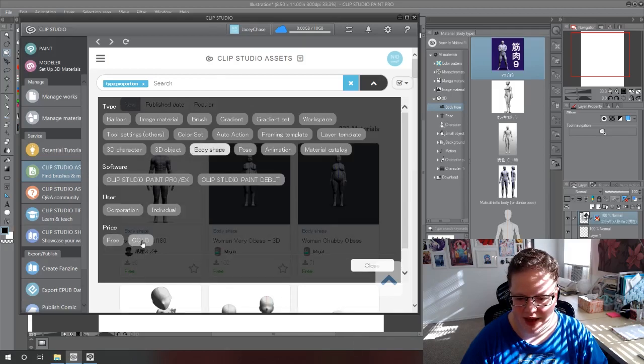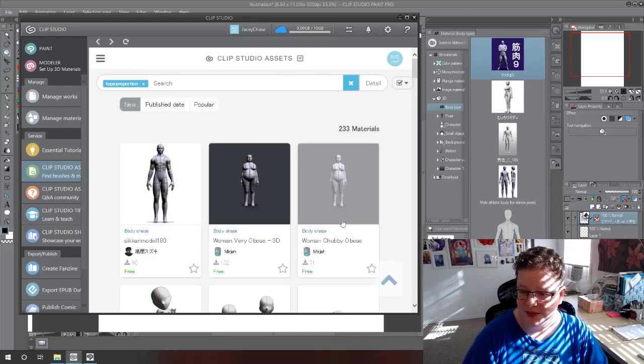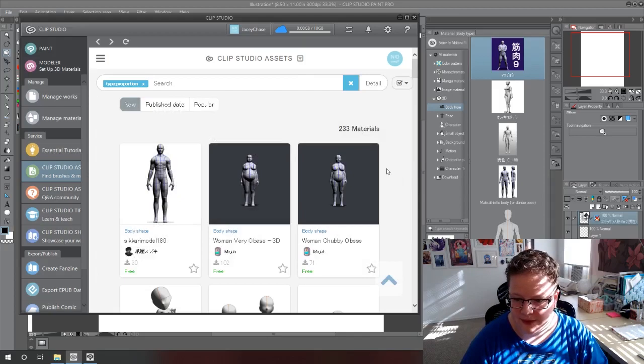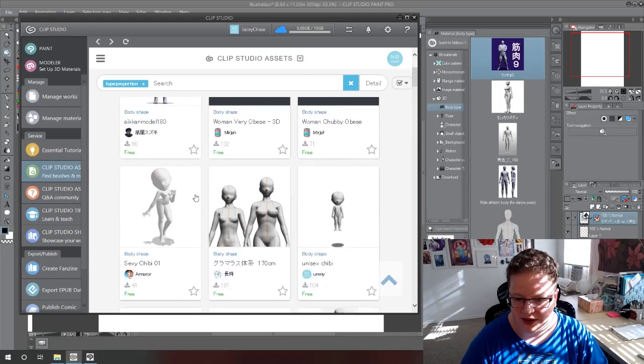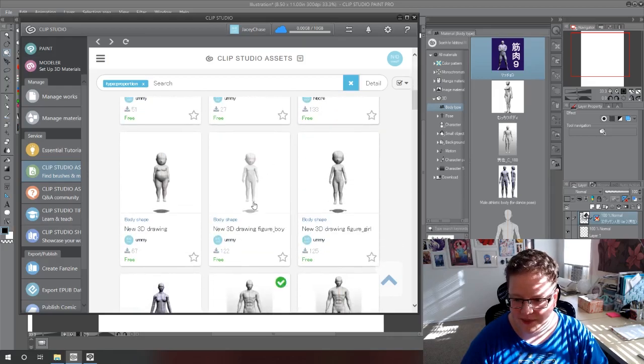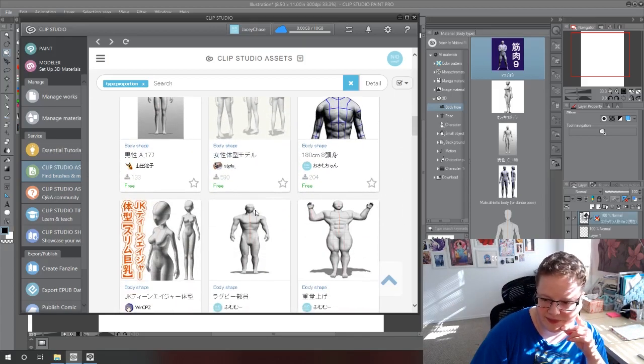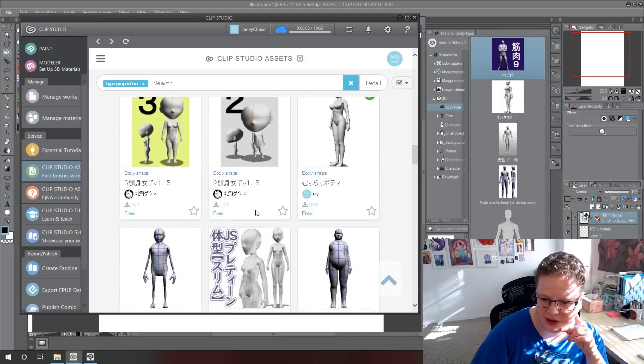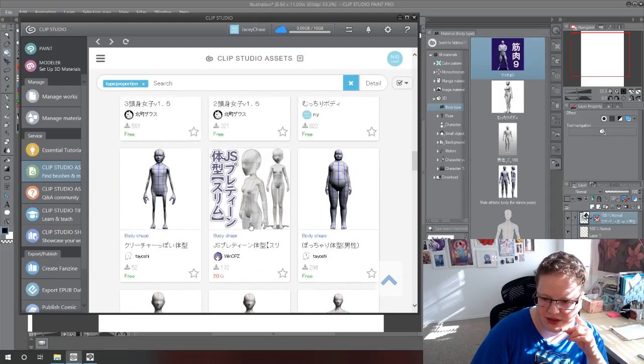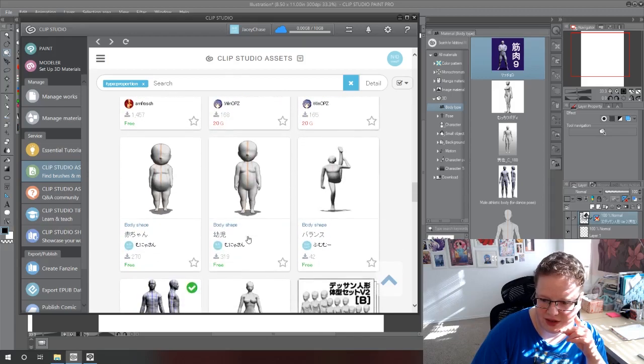I don't have any gold currently. You can buy gold, so you can pick free if you want. I'm going to leave that just so you can see that some of them cost money. It's pretty cheap generally. Okay, so there are some body types here. Some people have made chibi body types, which you can get into changing your character's head size. You can customize models a little bit, but these are just all kinds of different body types that people have made and loaded in.